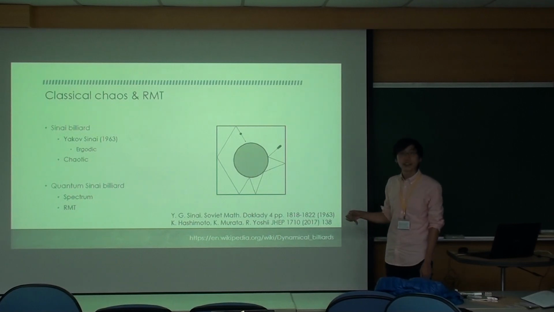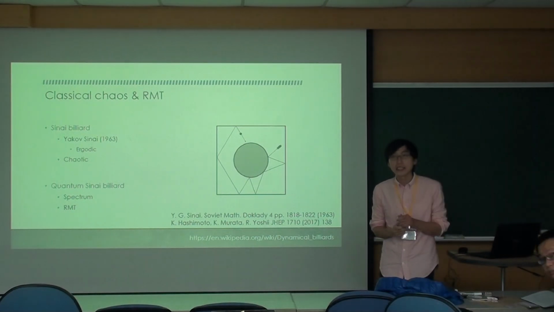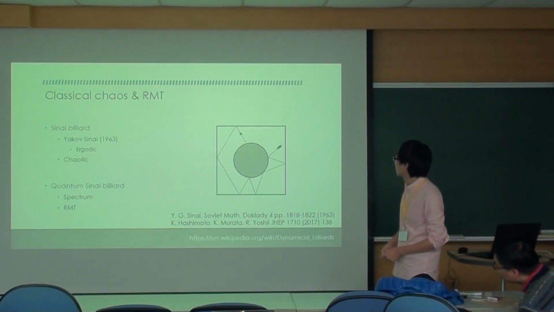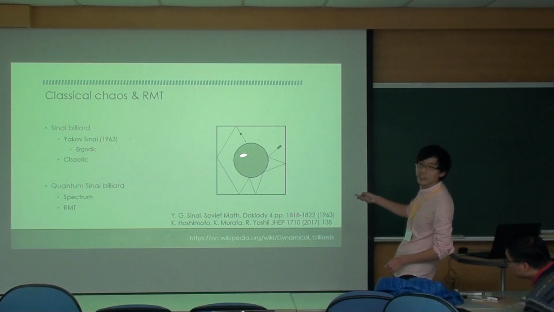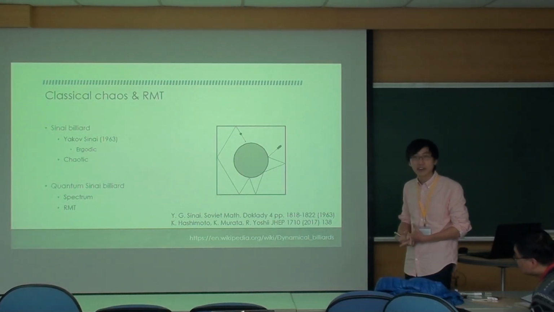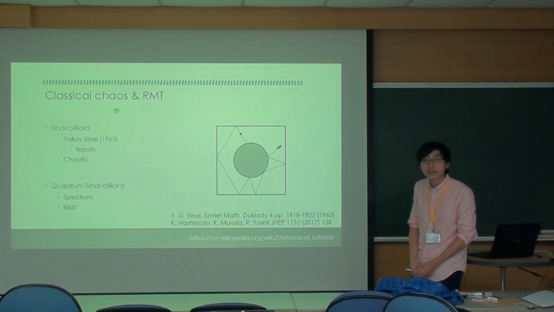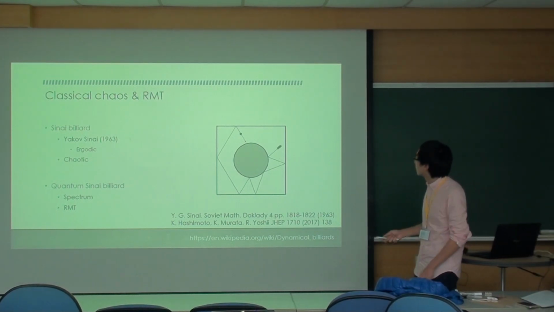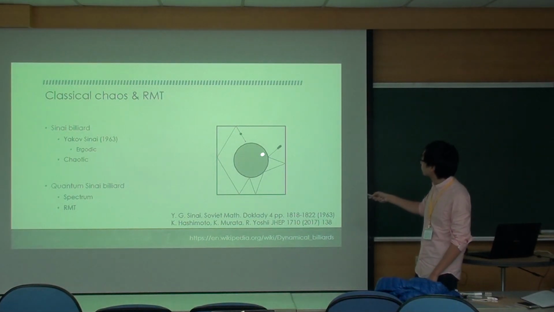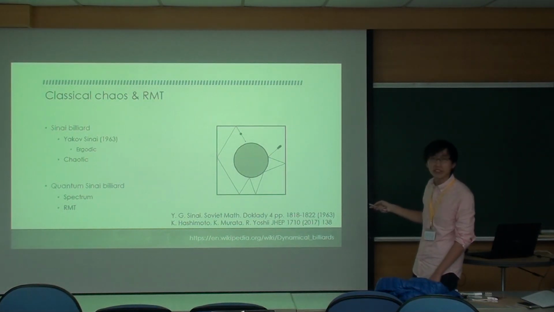Can I ask a very stupid question? I'm very unfamiliar with this. It's important to have the central pillar for it to be chaotic, right? You mean if I remove it, and it's just a square, then it's not chaotic. So is there a tunable thing, where I can tune the radius of that pillar such that you transition between the two? Yeah, I think so. There's some ratio between the radius of this and the box size.